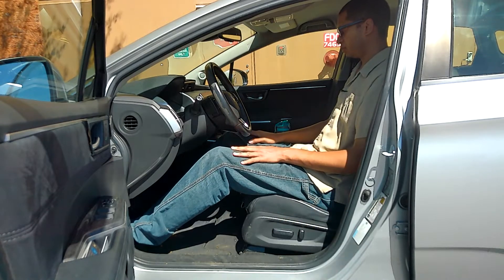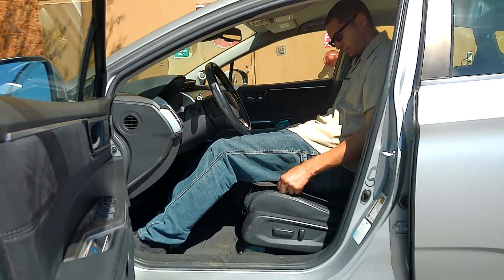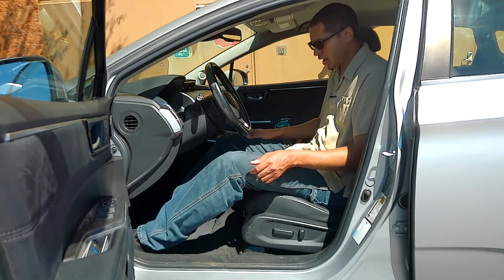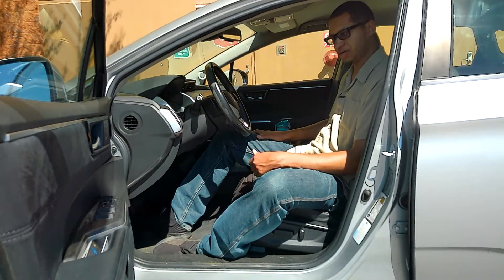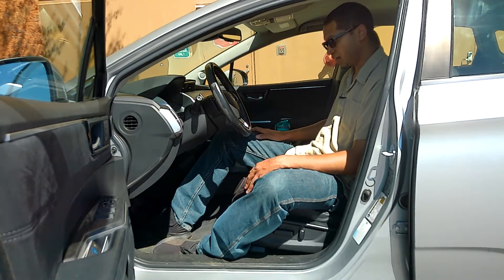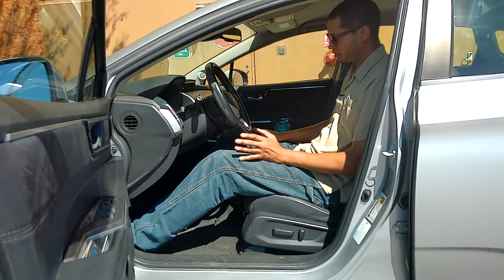This is the touring trim package, so it has things like heated leather seats — not cooled, which is a segue into this: this is about a 40-dollar car seat cover from Amazon that is air-cooled. It doesn't matter if there's hot or cold air in the cabin — you turn this on and you can have a cool breeze on your back and your seat. You sit down, plop into the seat with this cover, and turn it on. This is the best 40 bucks I've ever spent on a car accessory because it genuinely works.